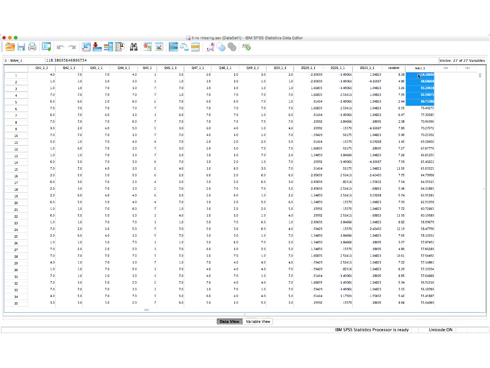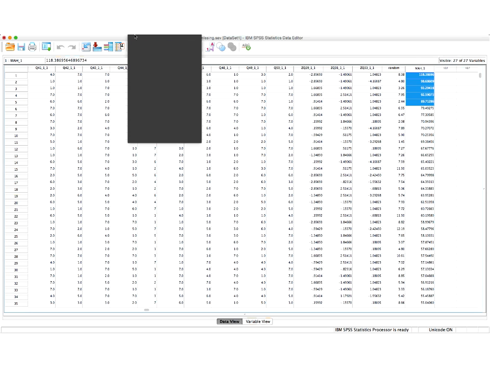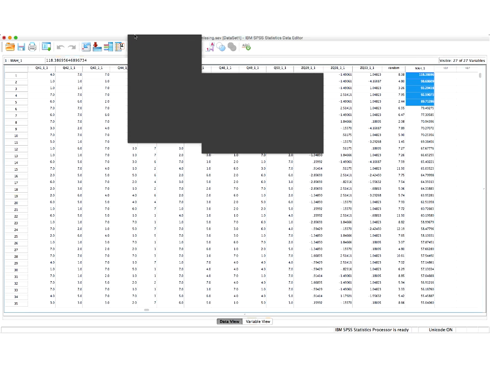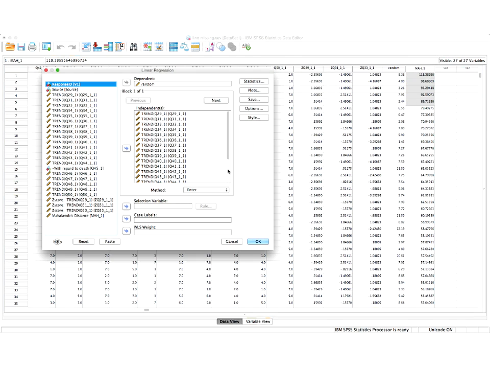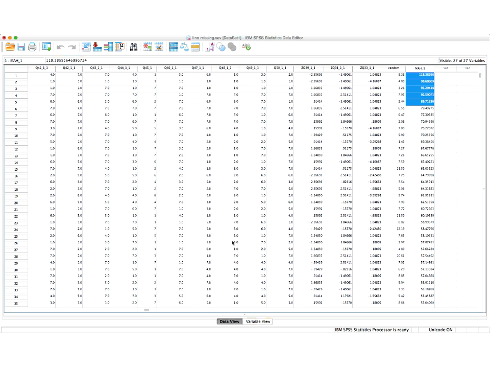The next question is, what is your degrees of freedom for this cutoff score? Well, the answer to that is the number of variables that you have, so we've called that K before, or the number of things you've stuck into that box for the independence. So when I went analyze, regression, linear, I put 20 variables into this box. So my degree of freedom for this analysis is 20, because I have 20 variables, I screened 20 of them, and I'm done. So my degree of freedom is 20.